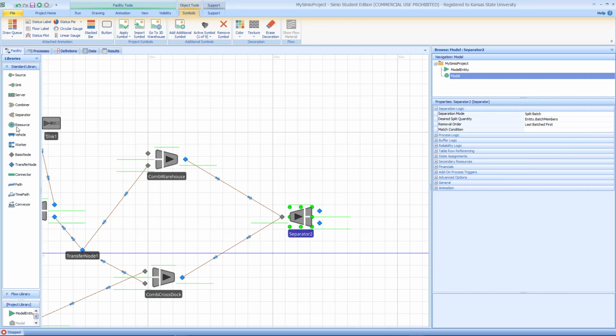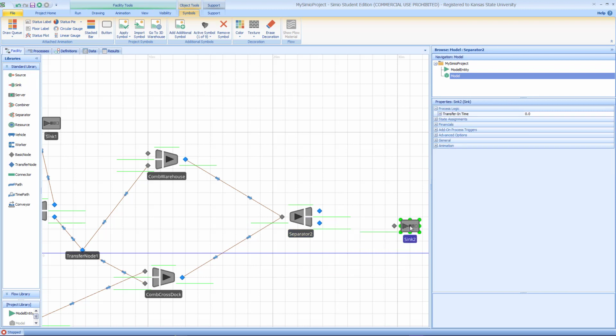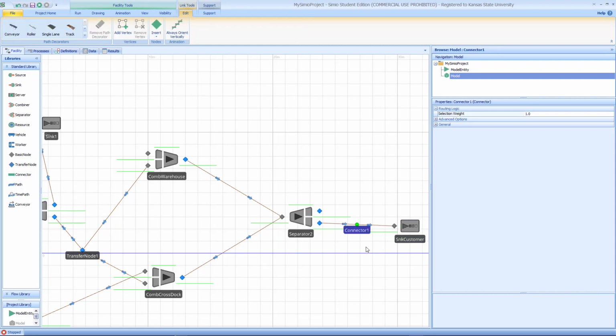The one that got split actually goes to a sink, and we call this sink customer. And here I'm just using a connector to connect them, meaning simulate they're being unloaded.